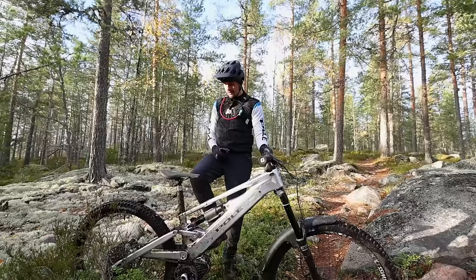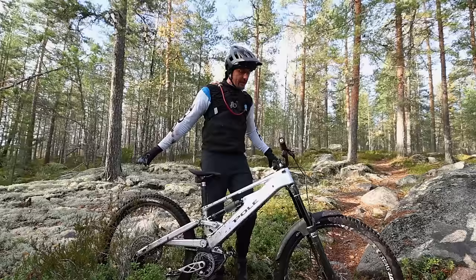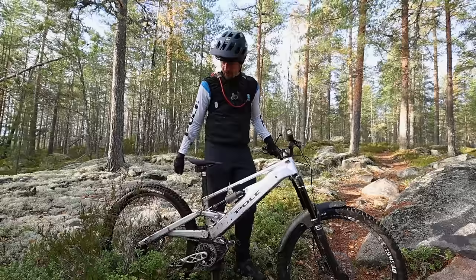So at the end of the day, is this bike better than what I have at the moment? Yes, this bike is better than what you have at the moment. Let alone all the innovations we have with the CNC machining. This is so easy to service. There are so many things you don't have with your bike. For example, the keyless battery compartment: you can open it without a key. Of course, you need an Allen key, but you don't need to unthread anything. It just opens like that. All kinds of crazy features that you don't even think about when you're buying a bike.